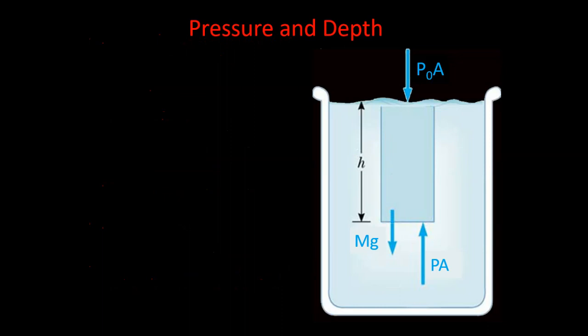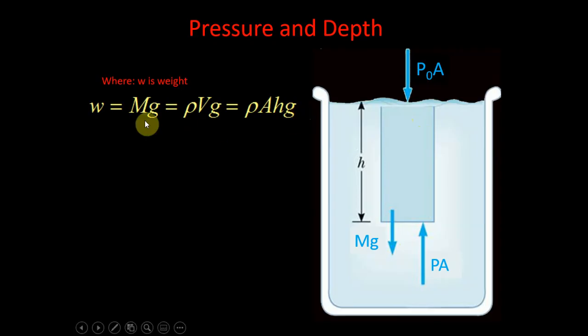So if we take a closer look at this in a slightly simpler diagram here, here's our object, here's the force due to gravity, you should always write that in first, the mass times gravity, PA acting upwards, and the atmospheric pressure times area acting downwards. W is going to be our weight. This is equal to mg. We can then substitute in for m with rho V. If we substitute for volume, volume is going to be the area, the cross-sectional area of this, multiplied by its height. So we're substituting again for V here. So weight is mg, substituting for m gives us rho V. Substituting V gives us rho AHG.